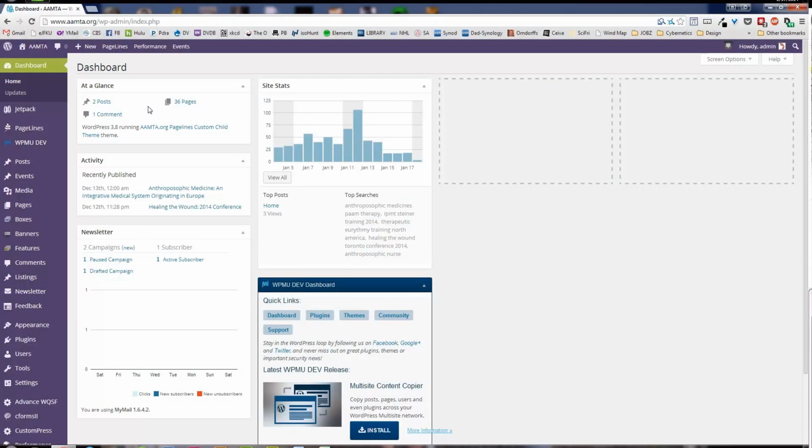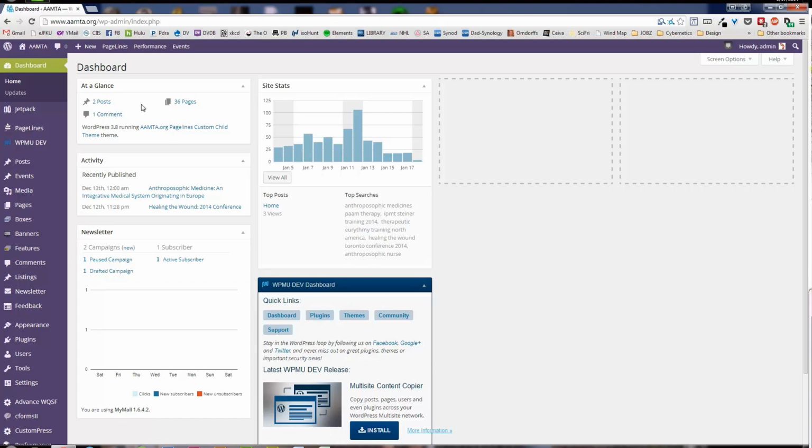I'm only going to be showing you some of the basic features and give you an overall picture of how the plugin works. I'm going to assume that you've already installed the plugin and we've already set up a template for your particular use. So the first thing we're going to do is log into the WordPress admin area.